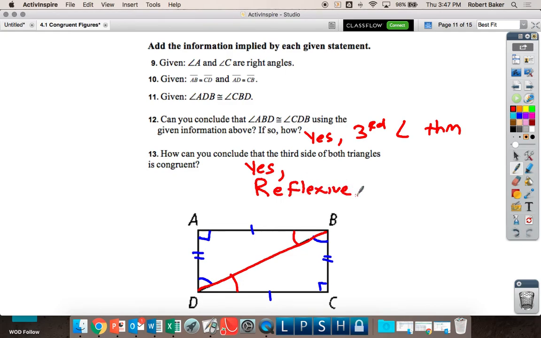Reflexive. Remember that reflection property? Pretty much saying that BD is congruent to BD. That's the reflexive property. It sees a reflection of yourself. Like all you boys flex in the mirror, or people used to. Right? The reflexive property. The reflection property. That is the accepted proof in mathematics. The reflexive property. Cool, right?